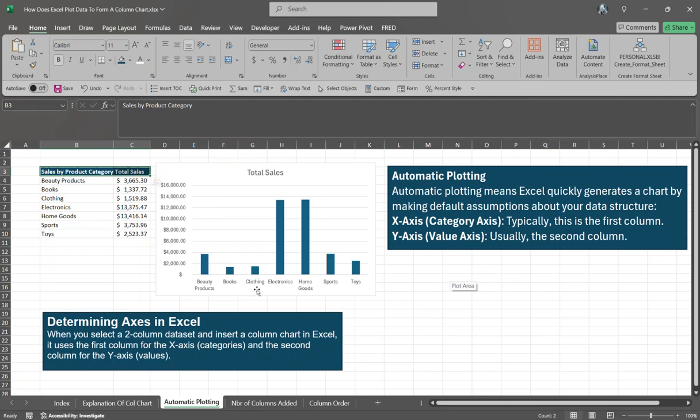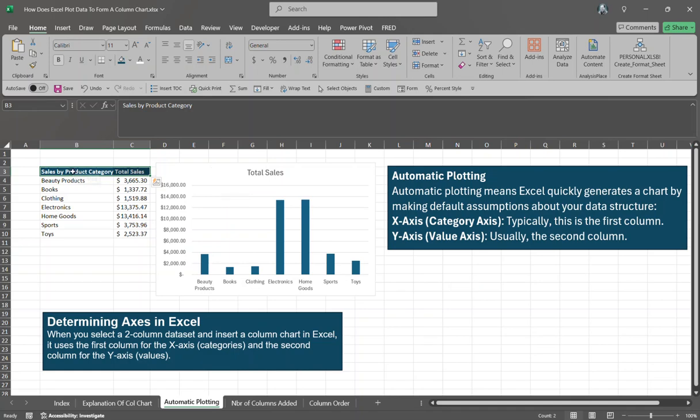Okay, now let's go over what automatic plotting is. We're going to use the same data set, same column chart. Automatic plotting means that Excel quickly generates a chart by making default assumptions about your data.